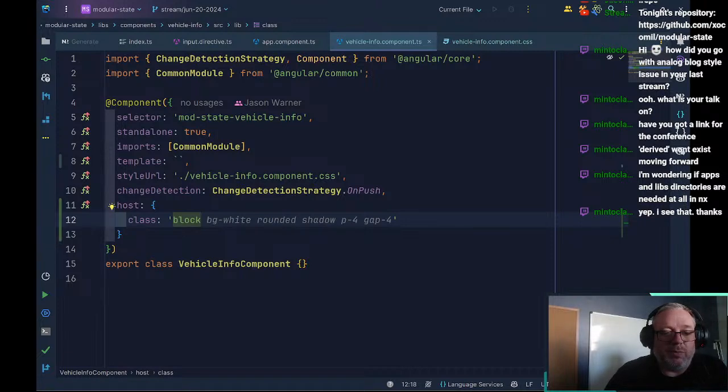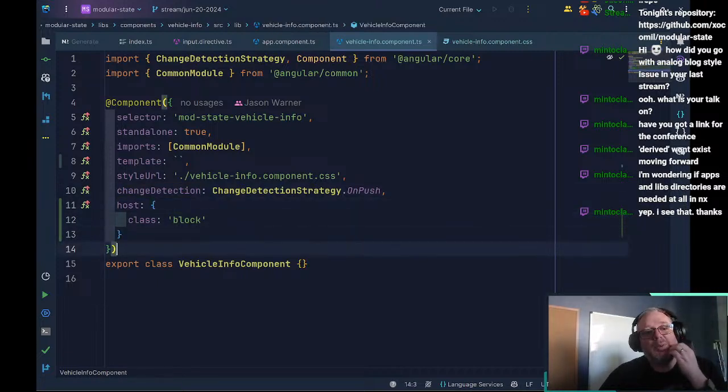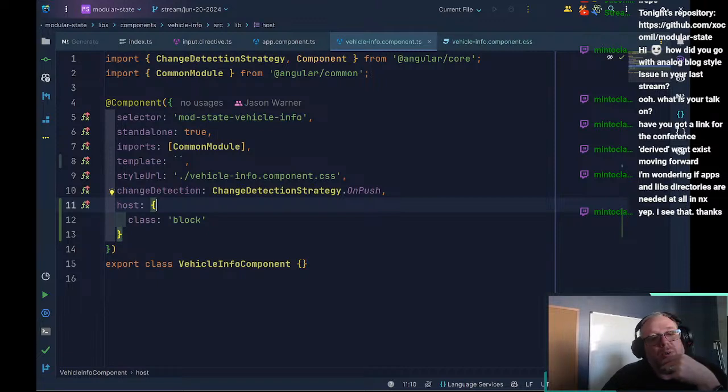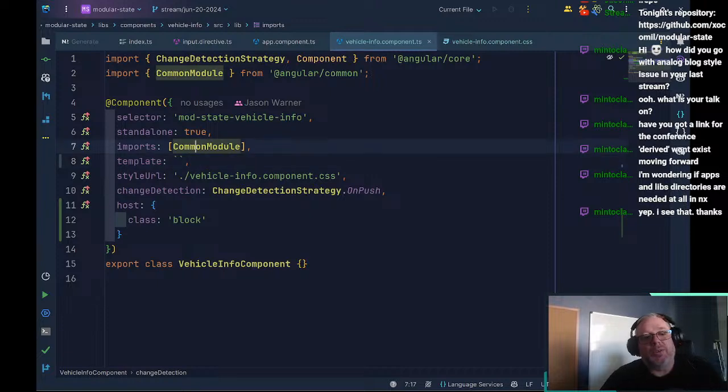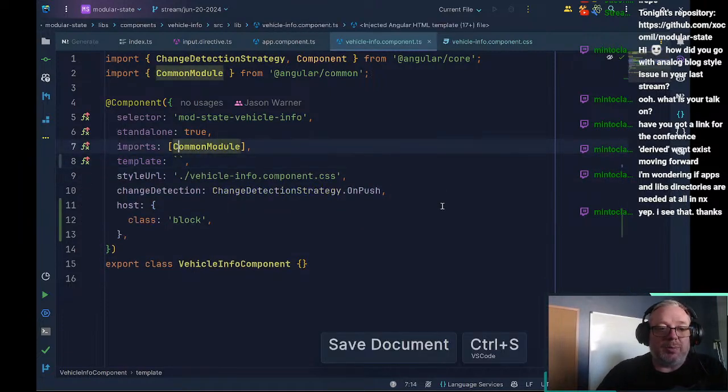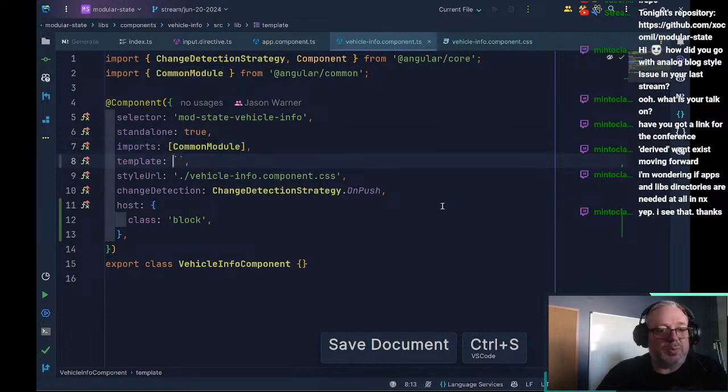And we aren't going to add any backgrounds or shadows or anything like that, because we want to be able to put this wherever, right? We might come back and do some interesting things with container queries. But for right now, we're going to go really, really simple, right? And so we need a couple of things. I don't think that I need the common module, but we'll leave it there.